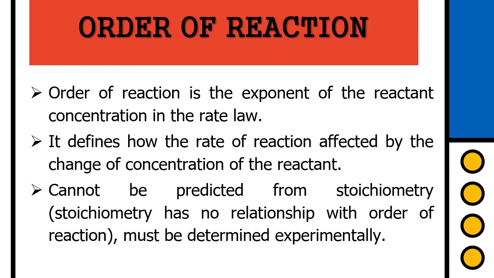I already mentioned this previously, where on our general equation we have rate equals K[M]^a[N]^b. The order of reaction, like I mentioned before, is the exponent here, and the coefficient value does not affect it at all. We do not take the value from the balanced chemical equation. It needs to be determined experimentally.